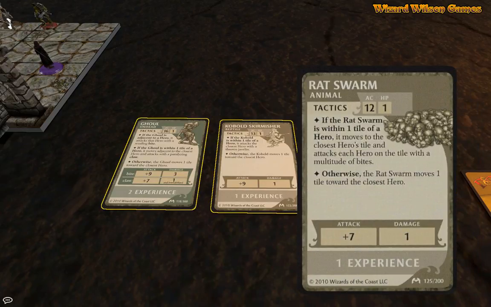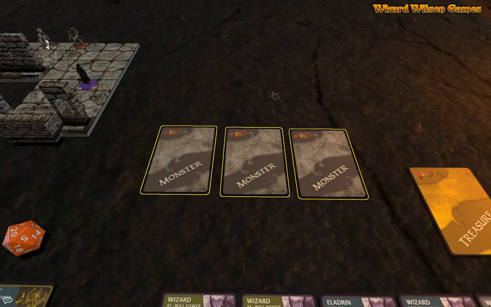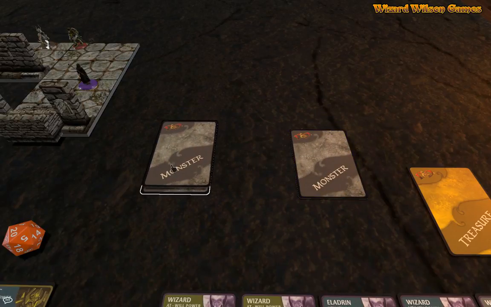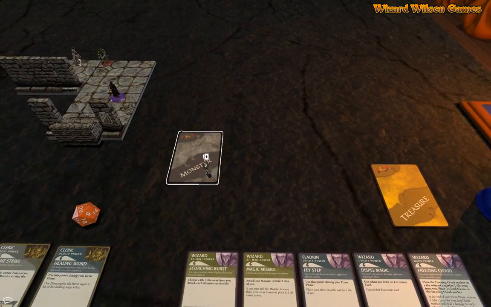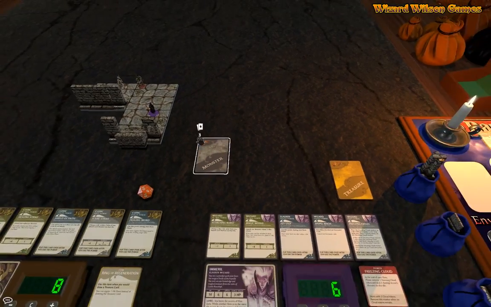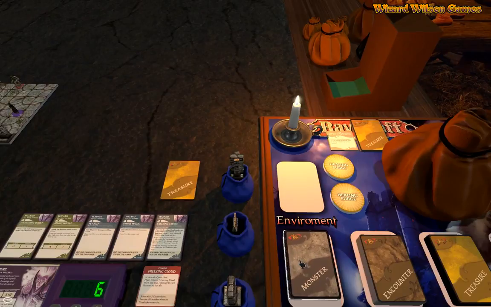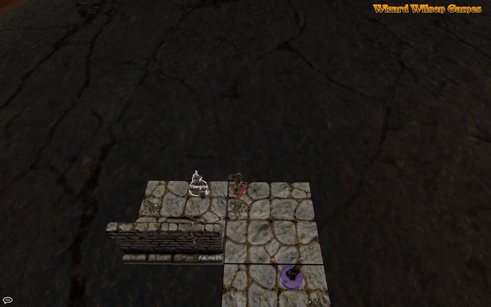Well, let's go easy mode, shall we? So they'll go back in this order. The ghoul will be at the bottom, then the rat swarm, then the kobold. What's the top one? Oh yeah, the rat swarm. Let's place them back onto the pile. So Thorgrim is now going to explore to the north.